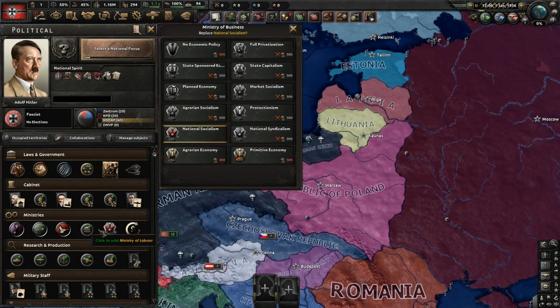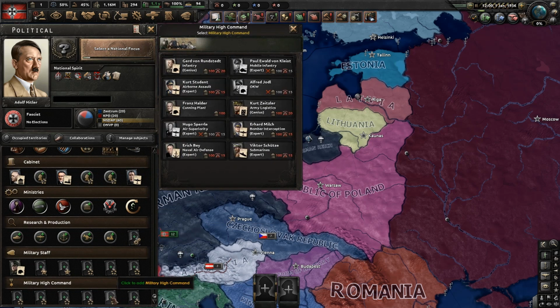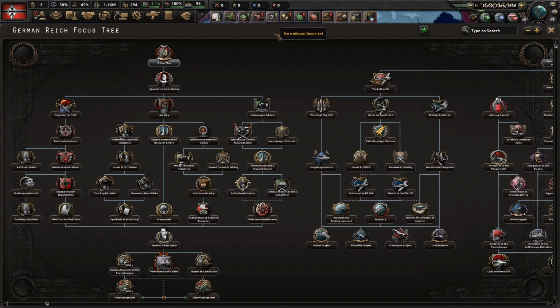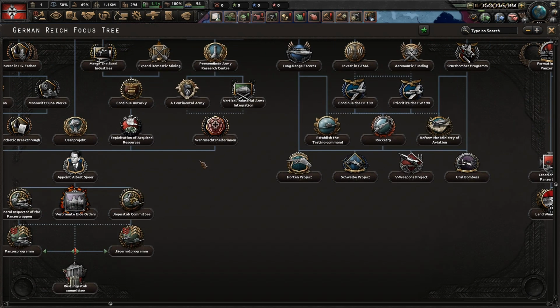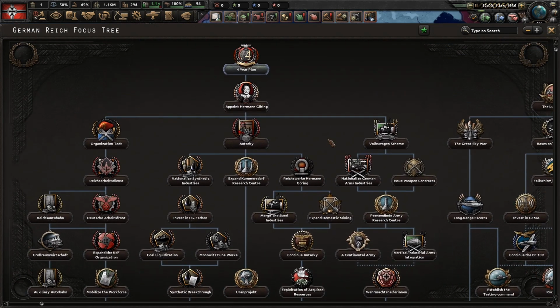Honestly, I never touched these. I've just been focusing on my laws and cabinet as well as on my research and production. And then of course you have many more slots in the military high command. Foci. I mean, you know me, I like mods with unique foci icons. And look at these. These are just outstanding.